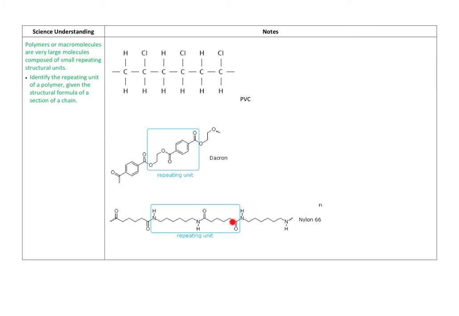So I've got 3 chains here, and in this top one, the repeating unit would be this here. You might get asked to circle the repeating unit, and you can see that unit just repeats itself over and over again within that chain. So that polymer there is PVC, polyvinyl chloride. That's what's used to make a lot of the plastic water pipes. If you think of most plastic water pipes, they're made of PVC.